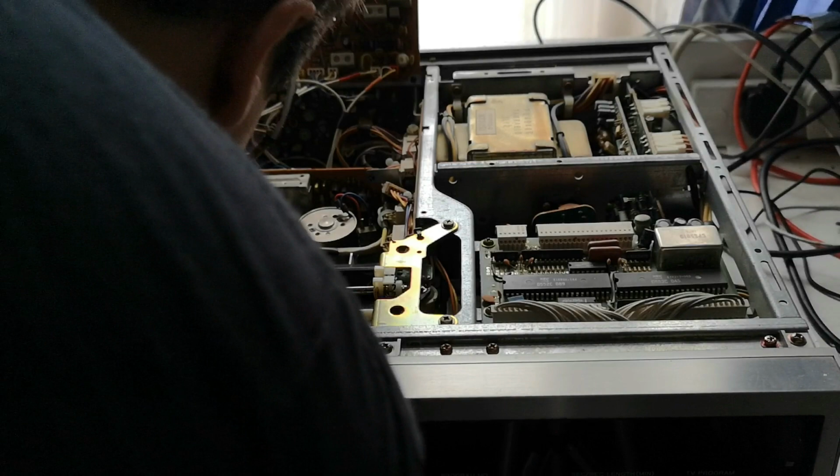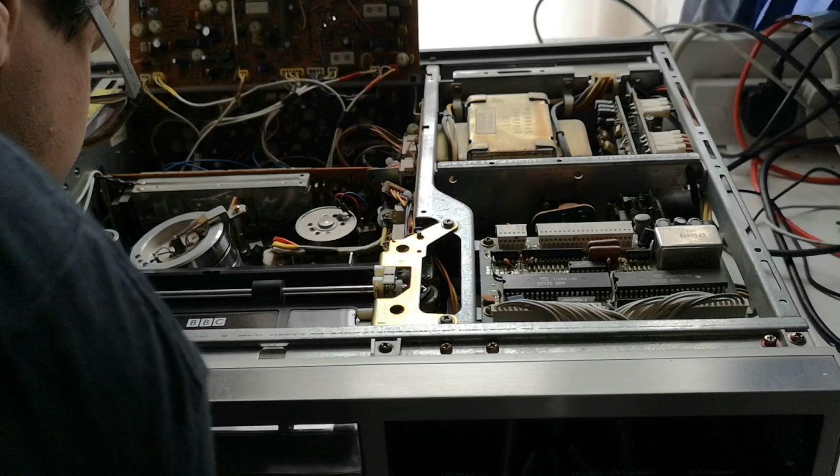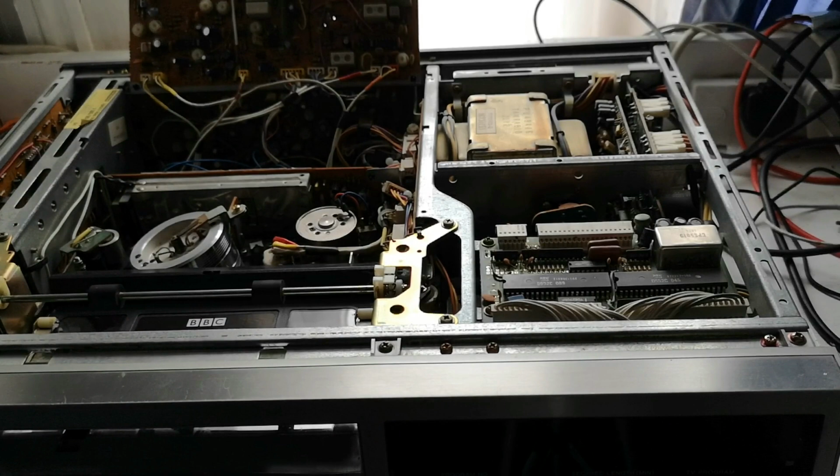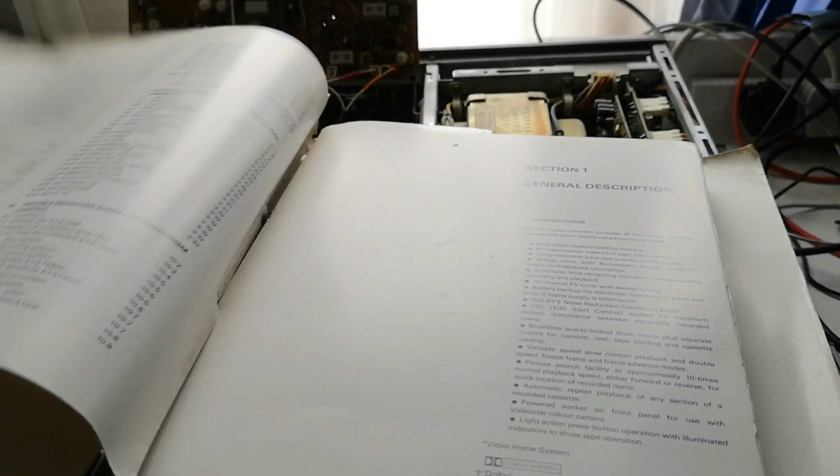Incidentally, the entire machine is very clean inside. All looks very clean, it's very tidy. I might have the schematics somewhere. I've got, what's this? So this is the service manual for this machine. It's fine, this is for a 3V23, but it's broadly the same deck, if we're going to be perfectly honest.